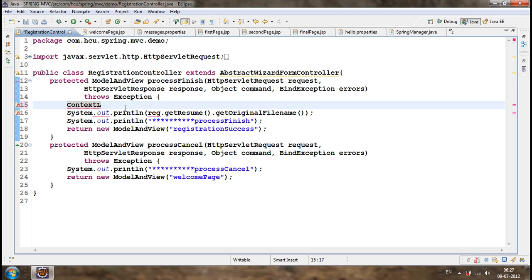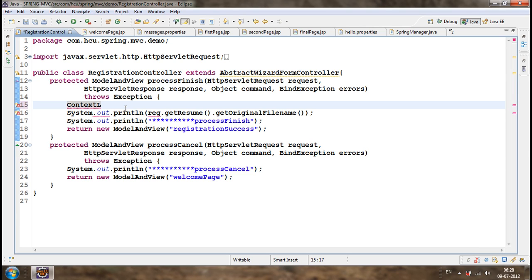You forgot everything? Forgot config, context, everything? Context is an object which represents a web application. For a web application, context will be only one.